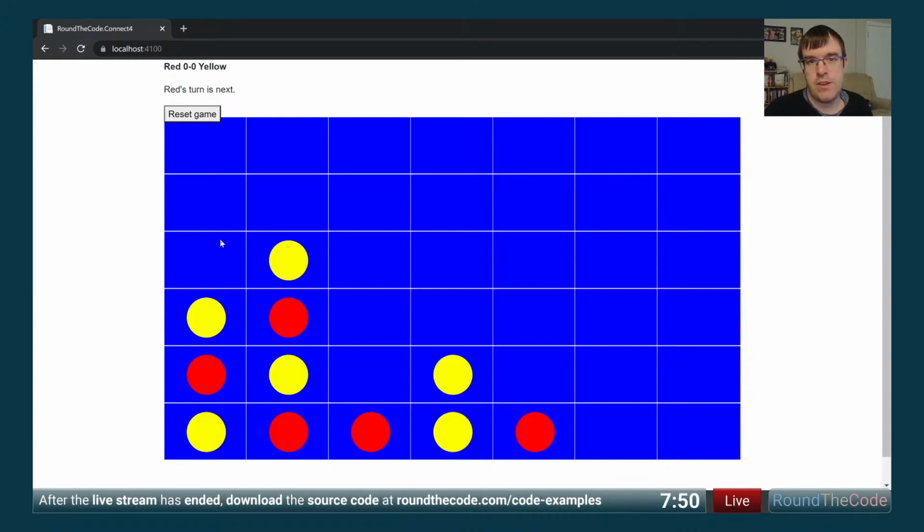So to the person who messaged me earlier, wondering whether they should stick with Angular or go with Blazor, this is what you can do in Blazor within an hour. I know we did a few shortcuts with the winner, but it looks pretty impressive. And it's using WebAssembly as well, which is very much the future for client-side technology. I do think it's a little bit ahead of itself at the moment. Maybe in a few years it will really take off. I don't think it has quite yet, but I'm really enjoying it. And the fact you can code client-side functionality in C# is a big bonus, particularly if you're a .NET developer like myself.